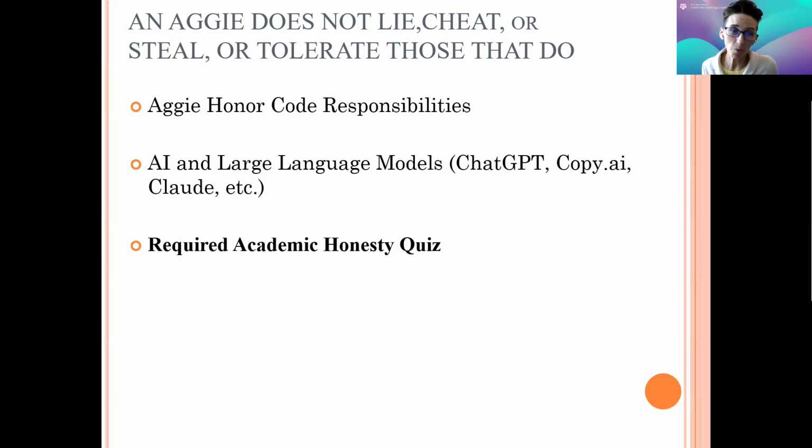Also, the use of AI and large language models. Don't use that for your writing. If you have questions about how, when, and where it might be appropriate, then ask me first, but definitely do not put a prompt into AI and then have it spit something out at you and submit that. It's highly unethical on lots of different levels for this class, but different professors have different standards. There is one place where I'm going to ask you to specifically ask AI for some feedback, and you'll know that when it shows up in the course.